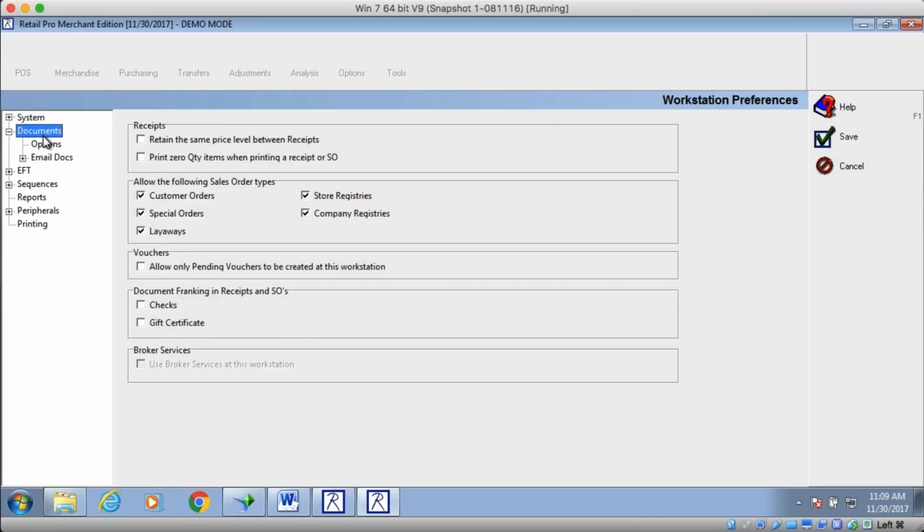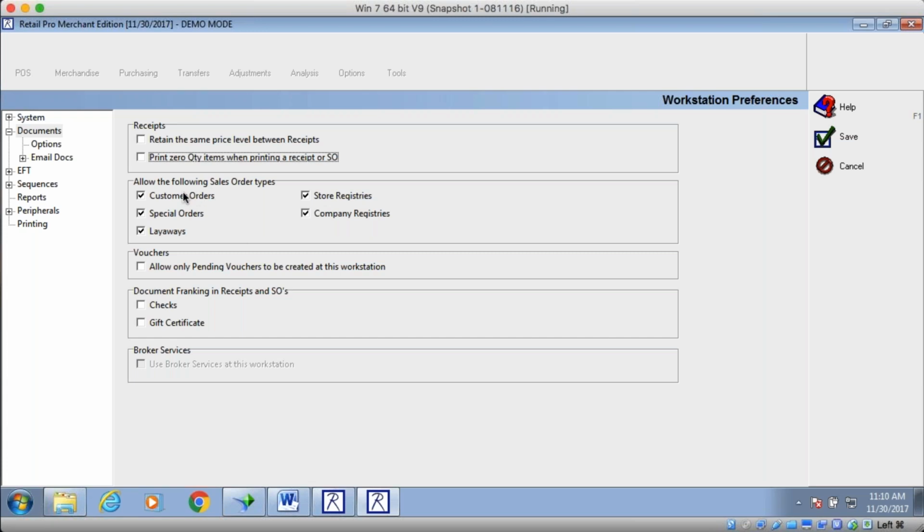But when they say, "Hey, the customer's going to be confused," you say, "No, they're not. It's not going to print. They're never going to know it unless you tell them." Right? So you have to do that workstation by workstation. Version 9 fixes that, by the way. For those of you who are considering going to version 9, they make that a system preference, which is kind of smart, actually.